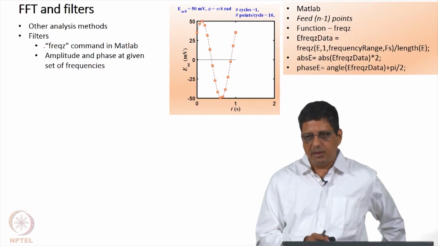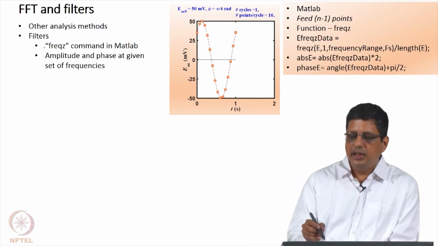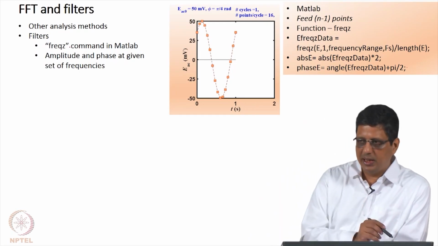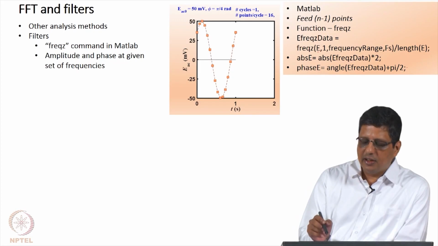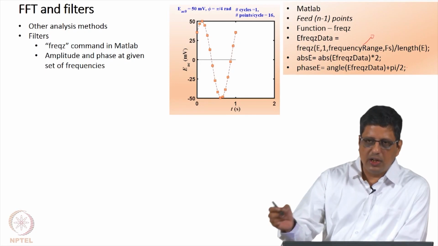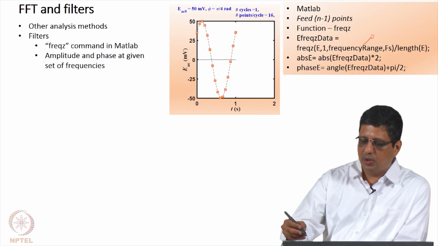Again, you need to feed n-1 points for this implementation, and the way it is called, it can be used to generate many other types of filters. This is a general purpose command. This is the vector of data, and you give the frequency range. I can specify here that it is going to be 0, 1, 2, 3, 4, 5, 6, 7 hertz, or 0, 1 to 5 hertz, whatever I want here.